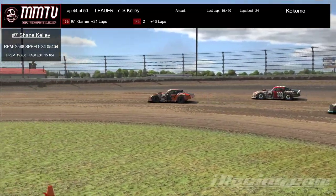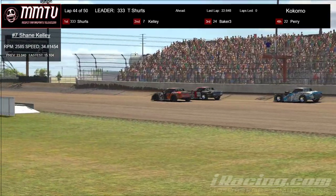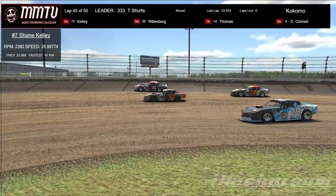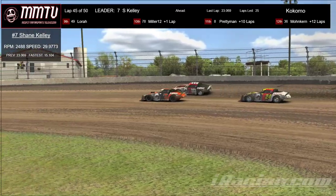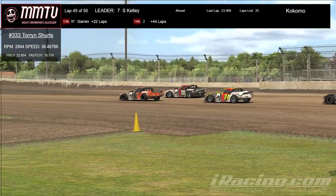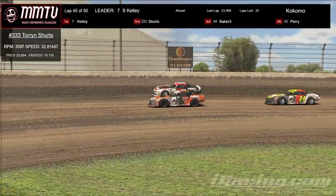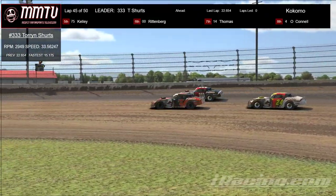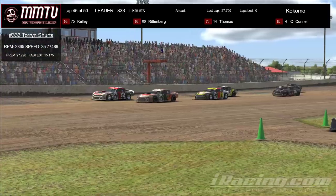All right, so what do you think we got? We got Shane, Torn, Trevor, Perry, top 4. Well, I'm curious if Torrin paid attention to the last restart Shane Kelly made. He kind of let Monkern get out there a little bit and dragged the car back, and then when Monkern got settled back, and you know, that's a lot of times when people are in these cockpits just adjusting a little bit, and then Shane took off and paid off big time for him because he caught Monkern off guard, and that allowed Torrin to get by him too.